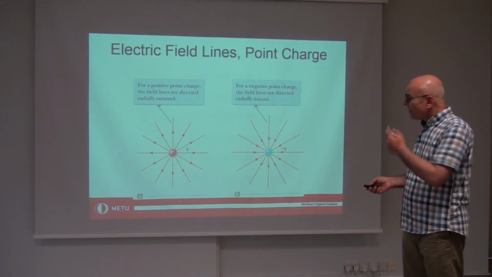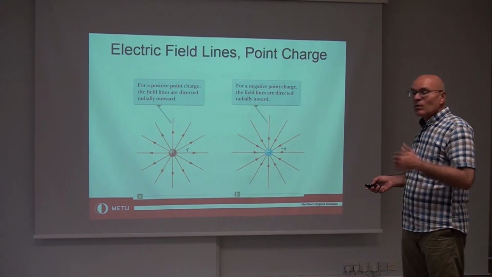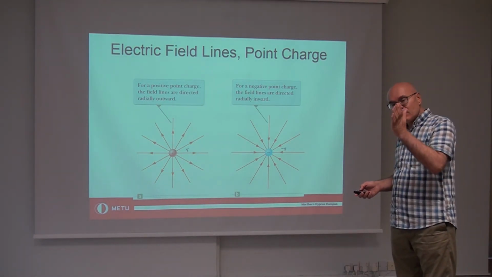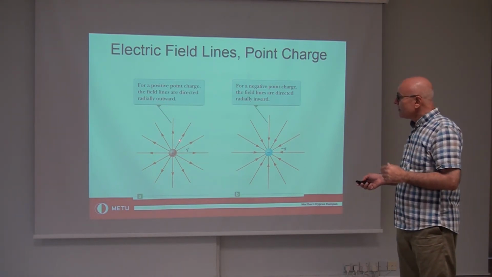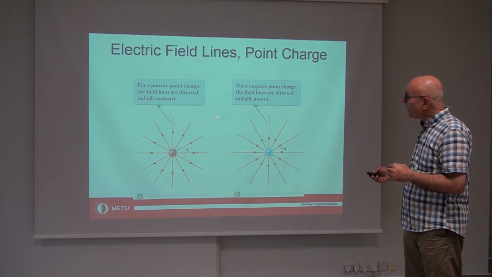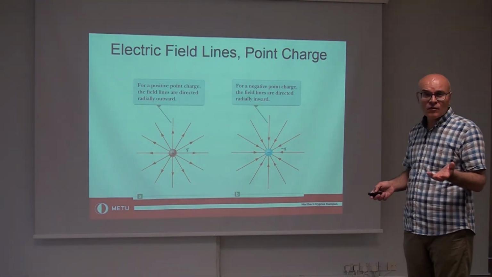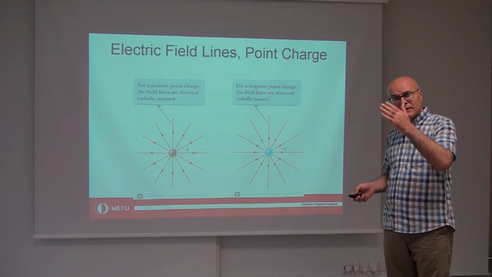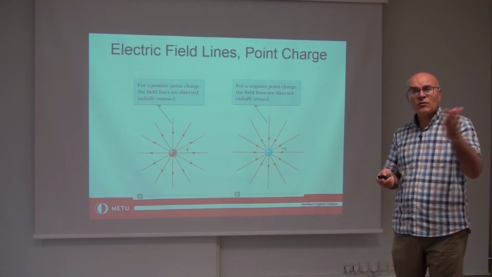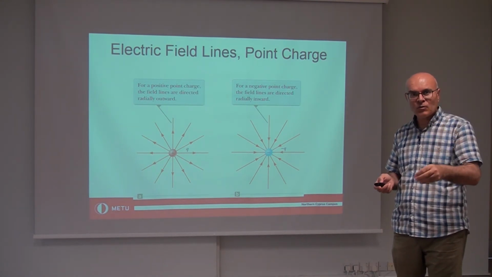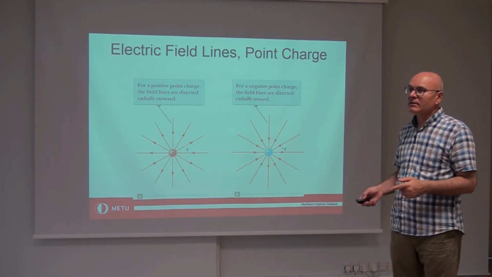Now, the other thing is that the density of these lines, in other words, the number of lines passing per unit area on a surface perpendicular to the lines, drops as we go away from the charge. And this, of course, reflects that the electric field weakens. This is what we know, because the electric field of a point charge drops as 1 over r square. It is just kq over r square. So it drops as 1 over r square. R is the distance from the charge.